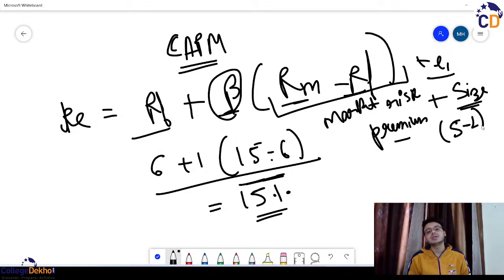The second assumption he made is that everyone has homogeneous expectations, or everyone lies on the same utility curve. It means that everyone has the same expectations of return and risk. For example, if I think that I'm going to get 12% return from the market, my friends and my family members must also think that they would get the same return from the market. But that is not possible in an ideal scenario, right?